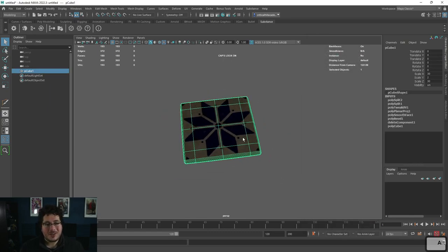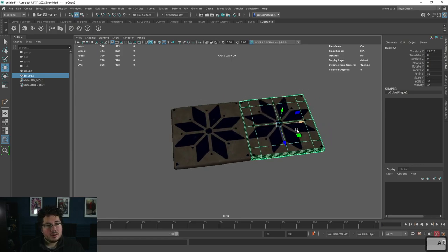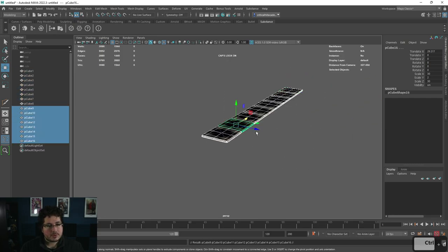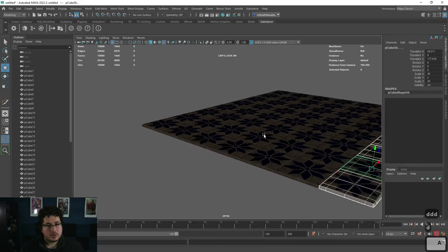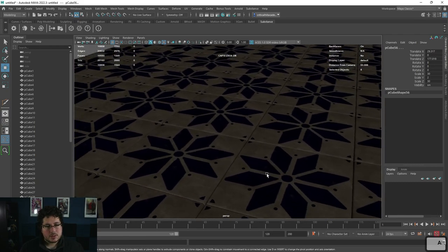Now, here's another fun part. We can create our little mosaic. So I'm gonna go here, and I'm just gonna press Shift D several times, and then grab all of these ones right here. Move them over here, and again, Shift D a few more times, to create a nice little effect. Probably gonna go for something like this to see a nice little tile.